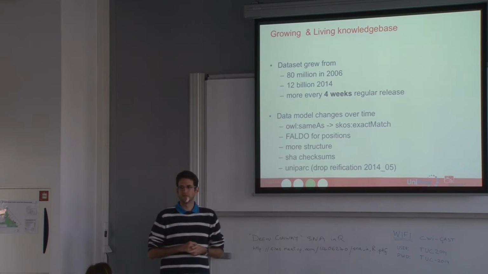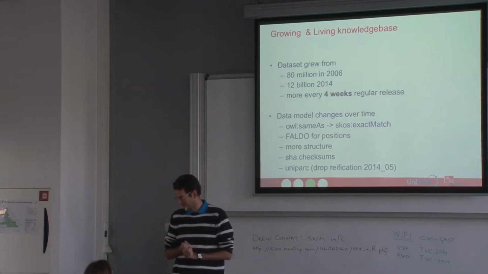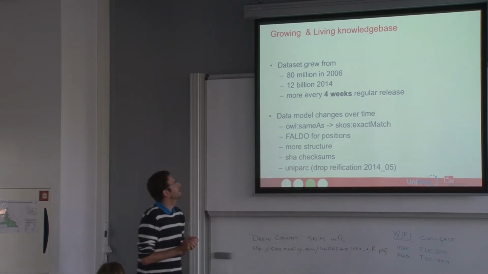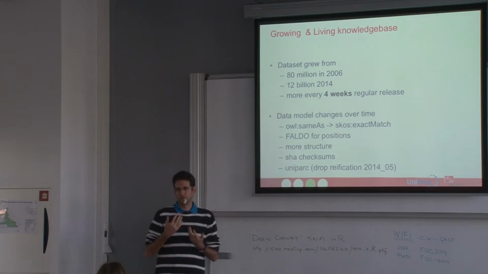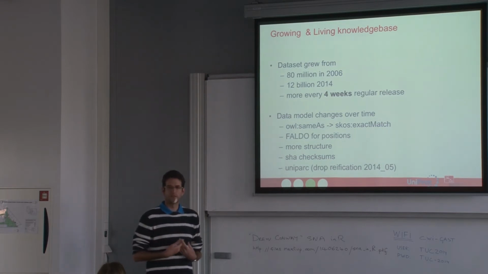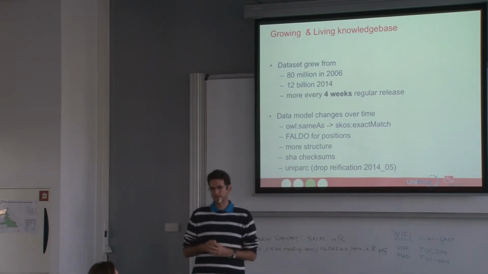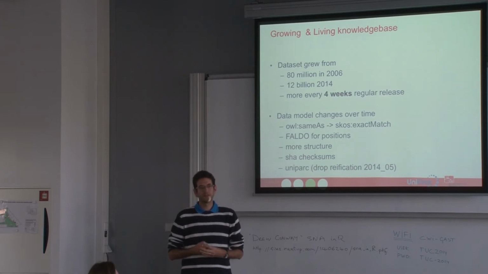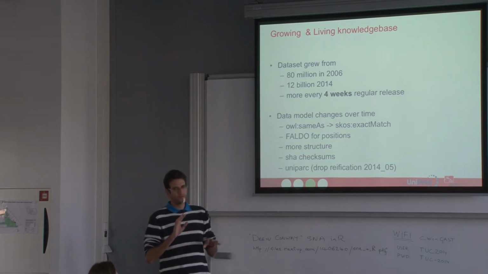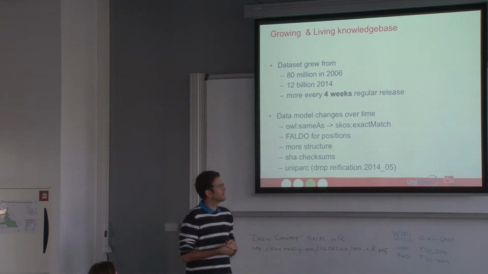Unfortunately, in between those two papers, we changed all sameAs statements into SKOS exactMatch statements. So the complete benchmark had really drastically changed, and had major performance changes. The way that we do feature positions on the proteins has completely changed. We get more structure because, well, we're a database that has been around for 25 years, so we have a lot of text, specialist human readable, not average human readable text, and that text changed into templates, and those templates then get changed from strings into bigger triple bunches, and that changes over time.